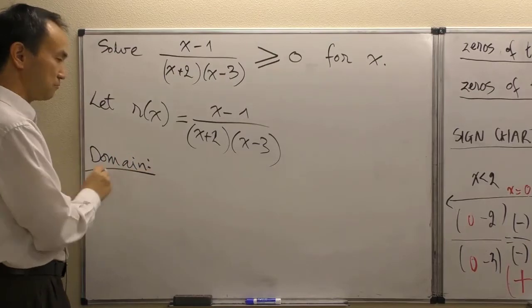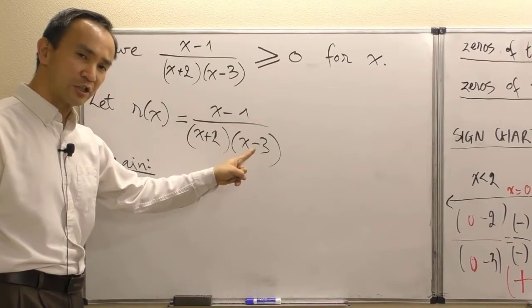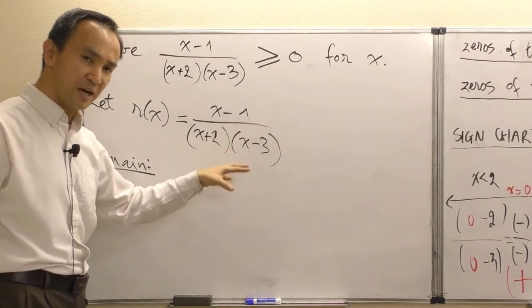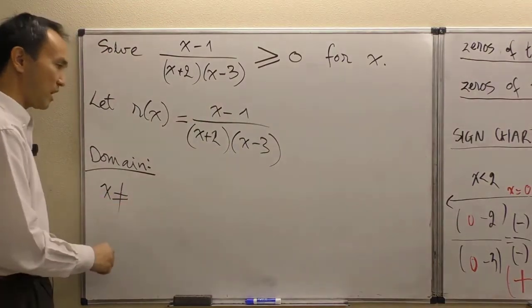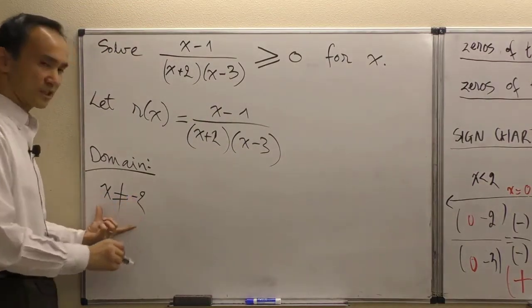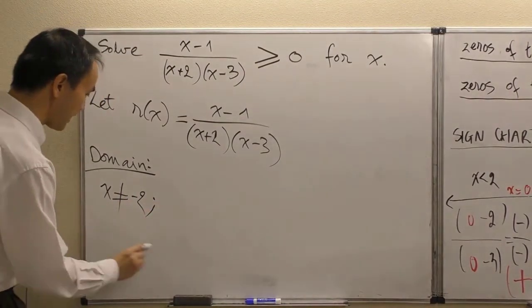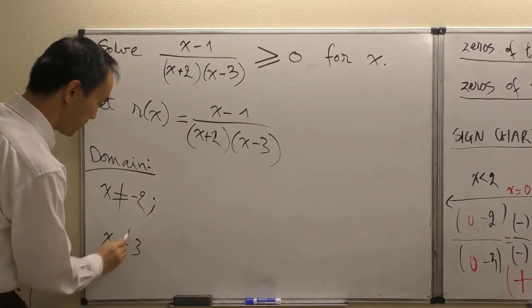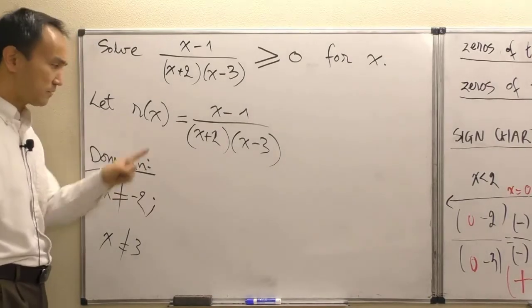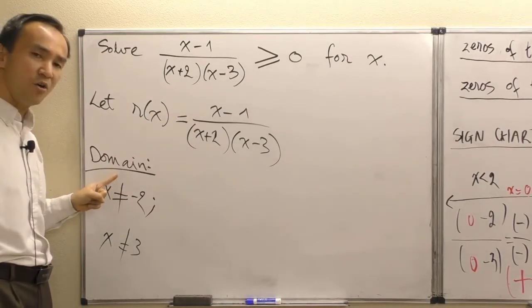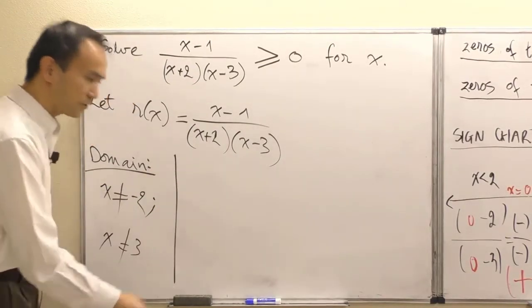Currently, before canceling out common factors or anything like that, I recognize there are two distinct linear factors in the denominator. That means we have to exclude the following. One of them is x equals negative 2. Exclude that from the domain. And the other value being excluded is x equals 3. We must exclude that. So, in a convenient way of saying it, the domain of this rational function is any x value except negative 2 and except 3. We have the domain done.